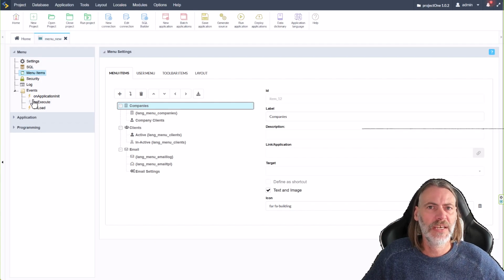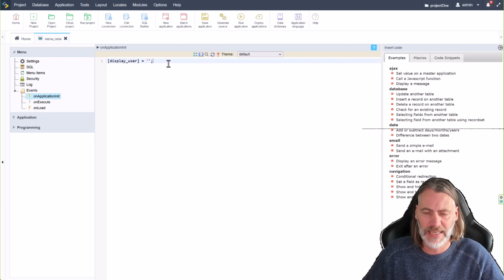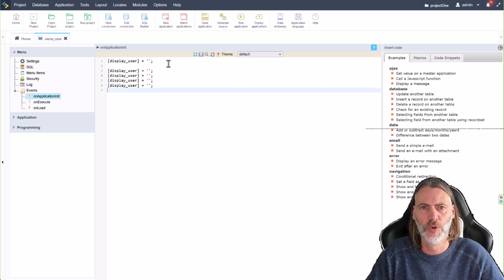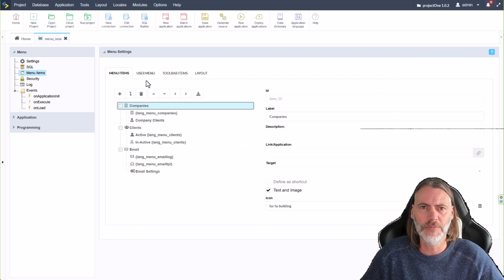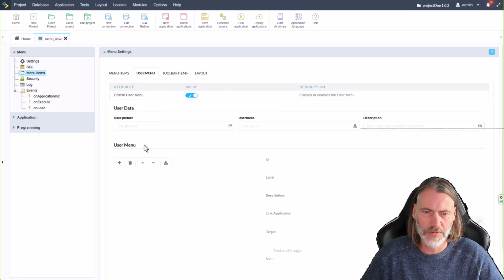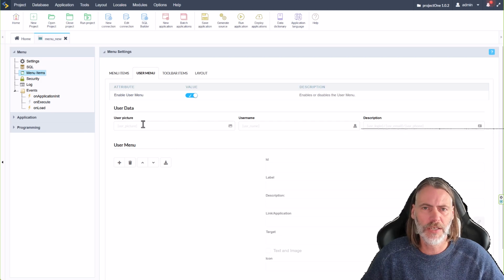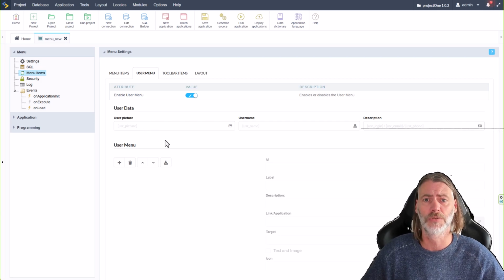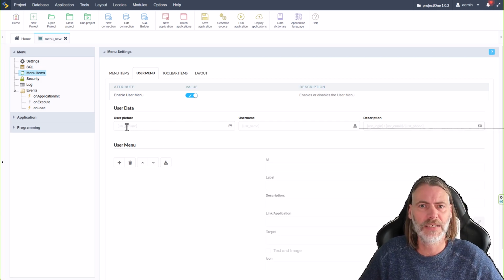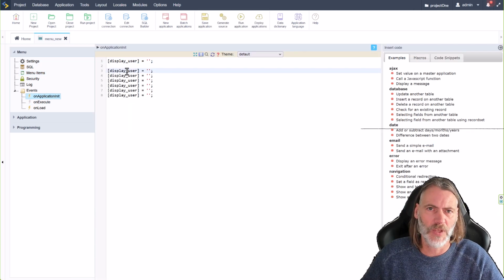Now what I want to do then is actually emulate some of the fields that we have. So I'm going to come here and insert a few more global variables. I'll leave them like that for now. And then we need to come here to our menu items and user toolbar, and double confirm we have user picture, user name, user login, user email, and user phone. So those are there in light gray. If you can't see them, then maybe you need to adjust your screen a little, but otherwise they're there in light gray.